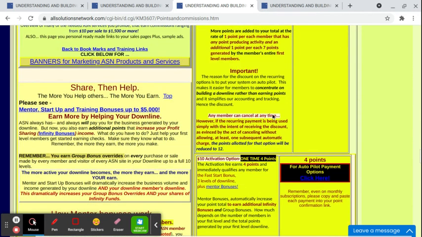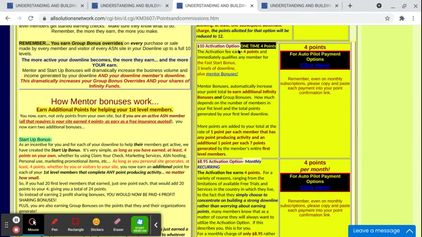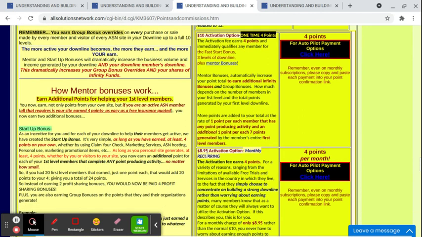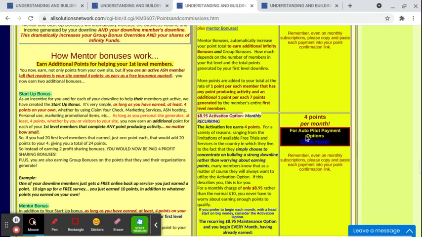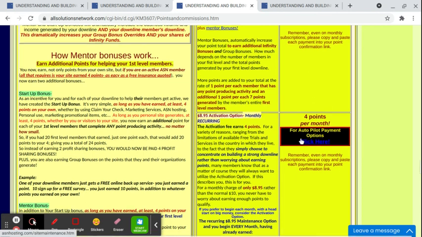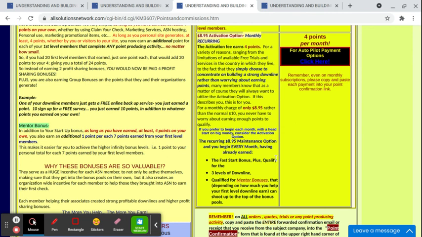The next one they got, it's only $10 if you just do it one time, and you get 4 points. If you do it monthly, it's $8.95, but you only get 4 points. But that's enough to activate your account plus some extra, and you never have to worry then about not getting that 1 point. So if you're owed any money for that month, you qualify to get it. So if you made 4 points in your downline, once you build it up, makes 1,000. All that money that you got coming to you, because you've got the maintenance program, you automatically get the points. Boom, you get paid.